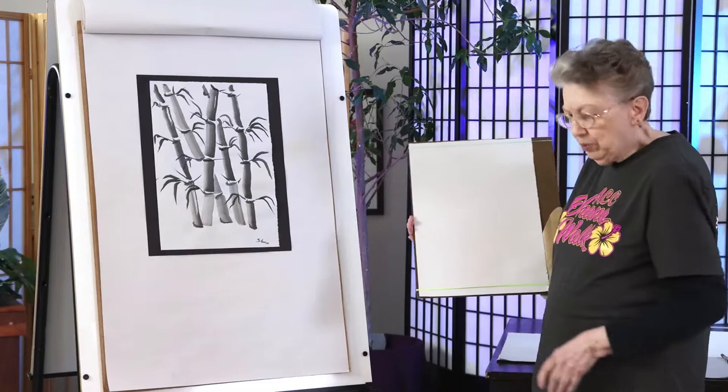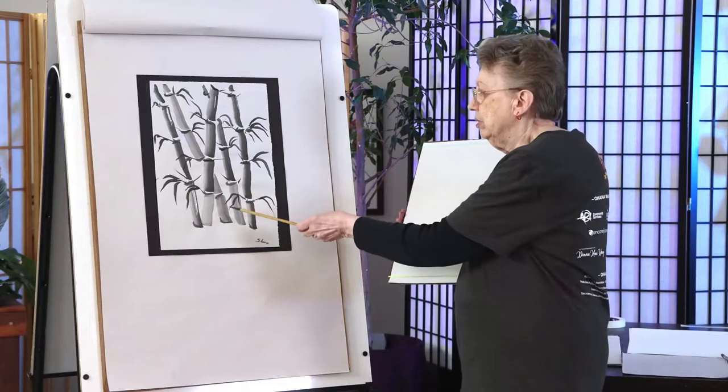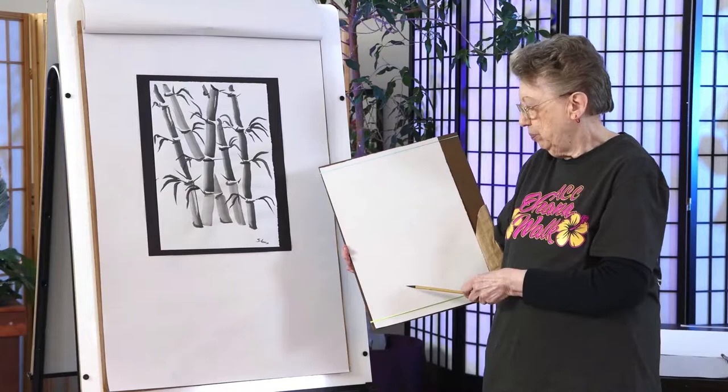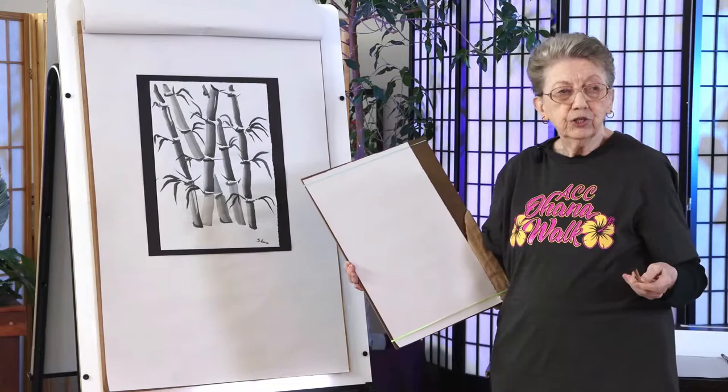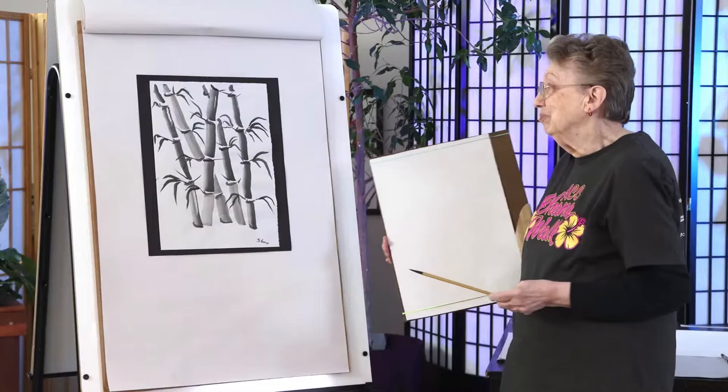I want to point out the composition. I always choose to do a slight diagonal with the first stalk. So this is going to be my first aim. I'm going to be aiming from this side of the paper toward the right. I don't know what the inclination is for right-handed people. You might want to start over here and go to your left. So I'll be curious as to which way your bamboo leans.